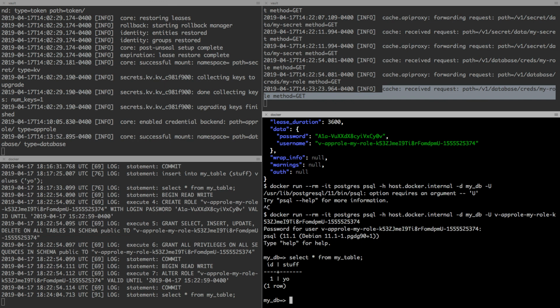Cool. So that's really all I have. That's basically how we would integrate with Vault. Here at Cabbage, we do have some tools, especially on the Kubernetes side, to make some of this a little bit even more straightforward. So if you're interested in learning about that, feel free to get with me after the talk.